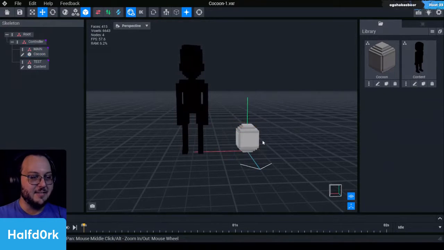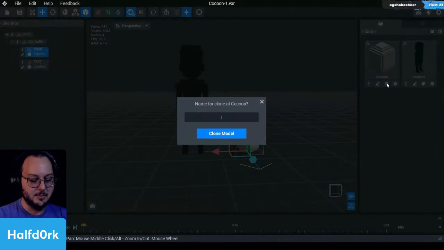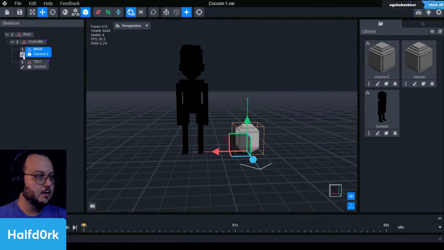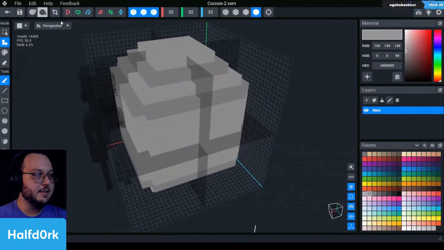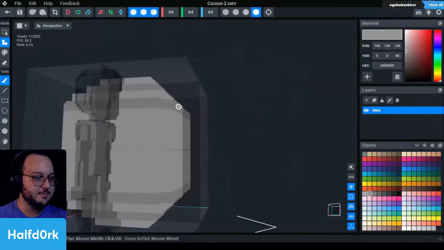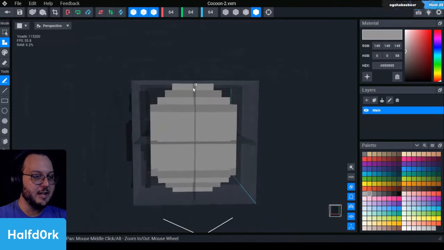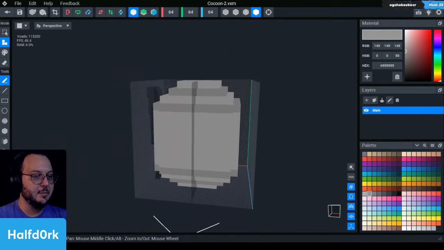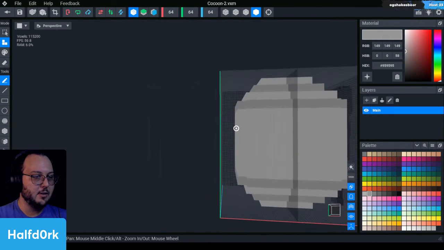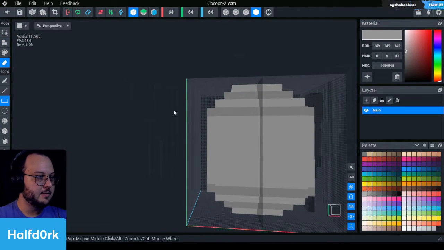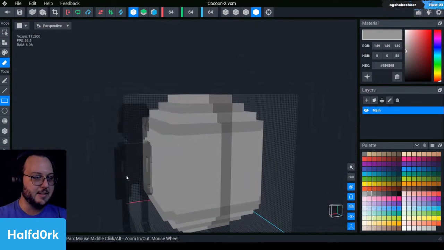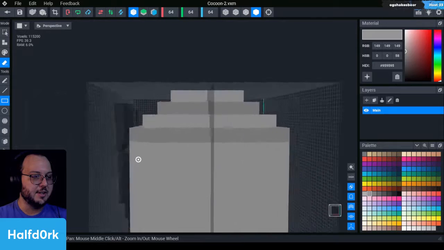So we can see here that I have this super small cocoon. I'm going to go ahead and duplicate this. This will be cocoon 2. With cocoon 2, I'm going to double, triple the size. So we can see it's already a little bit larger than I would like. I might want to shrink the x-axis a little bit more. So what I'll try to do, make it feel more like a cylinder, like a person's trapped inside. We can even see the ghost of my little avatar here.